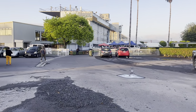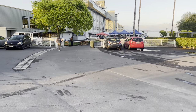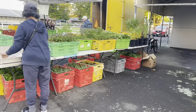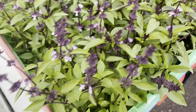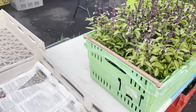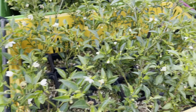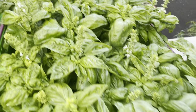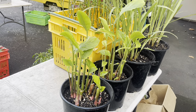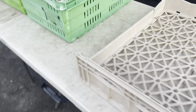Good morning and welcome to another video of Life in New Zealand. We have come to Evandale Farmers Market. Time is 6am. Found our first shop here — they are actually selling live plants. Looks like tulsi, some sort of herb. Nice and fresh. And these are chilis, so it's a chili season. When summer hits, obviously you can grow a lot of vegetables. This is some fresh basil — just take it and either plant in your garden or use as it is. I think that is turmeric plant.